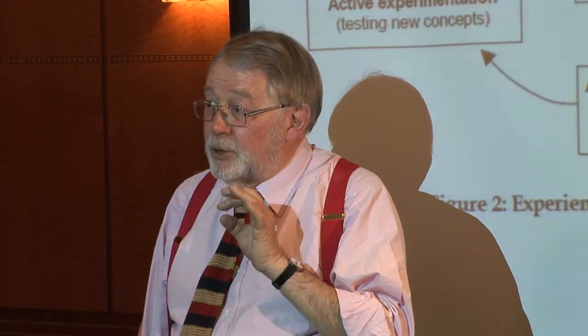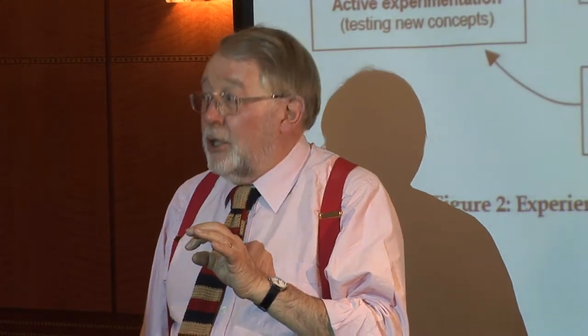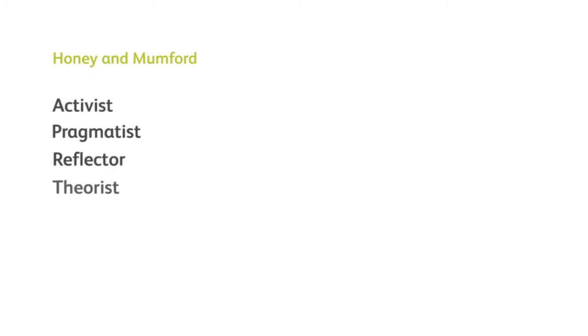What they argued was that all of us had a preference for learning at a particular stage in the cycle. And in fact, in their original work, they put them at the in-between interstices around the cycle. The four categories that they came up with were activist, pragmatist, reflector and theorist. What I think happens with Honey and Mumford in practice is that you get the Honey and Mumford questionnaire in a training learning event. Is that what you people are doing with it?